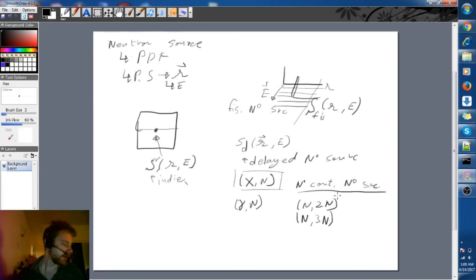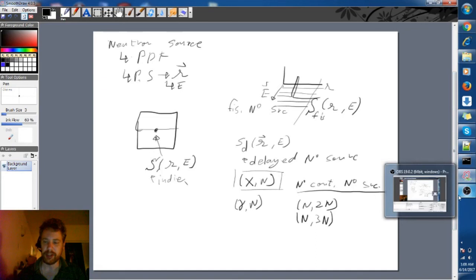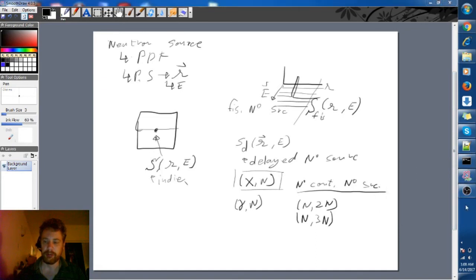Okay. So that's what I wanted to touch on today. We've gone over a bit of the formalism of neutron current, and a bit about the neutron sources. Next time, I'm hoping to give you a bit of intuition on the cross section before I go in further about the interpretation of flux.